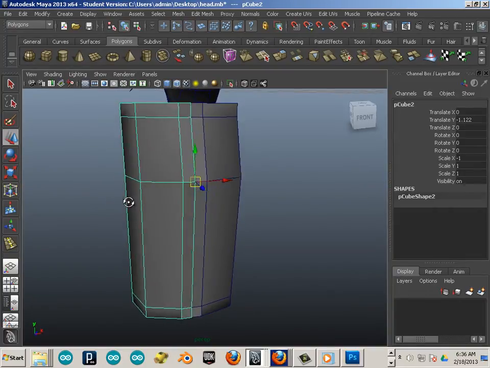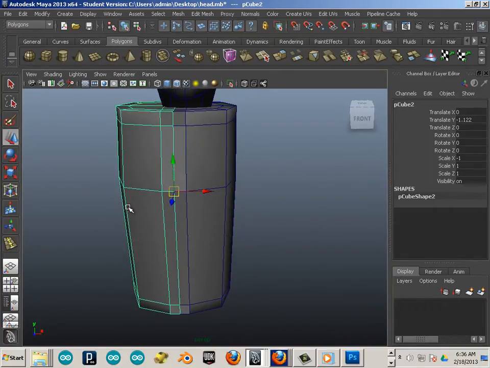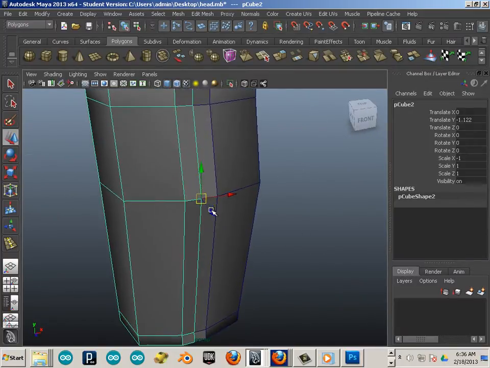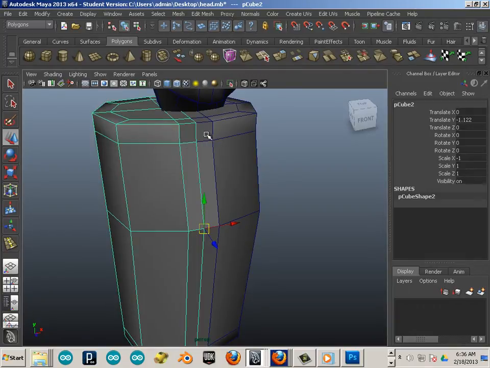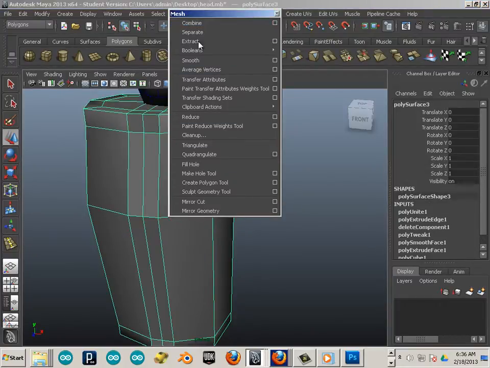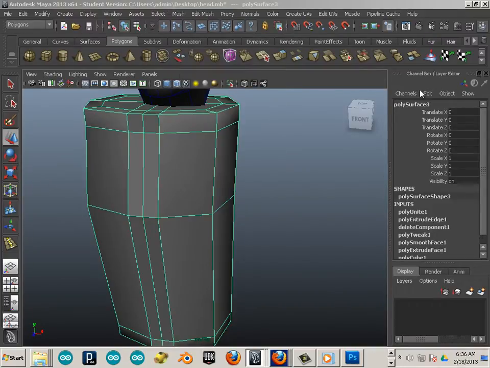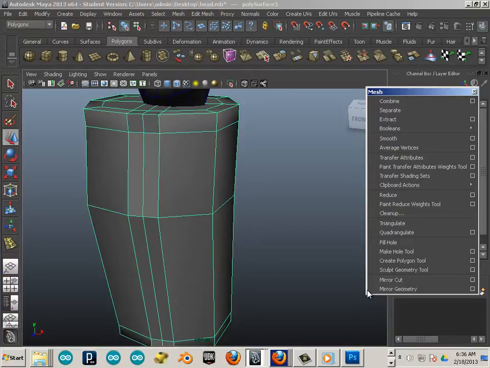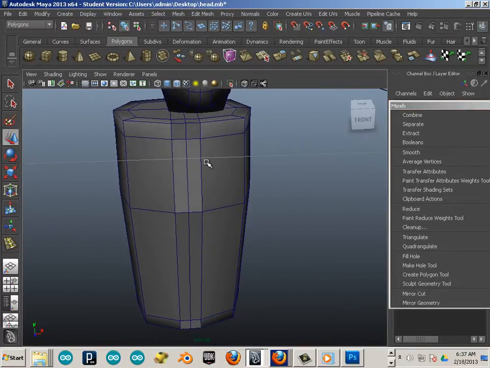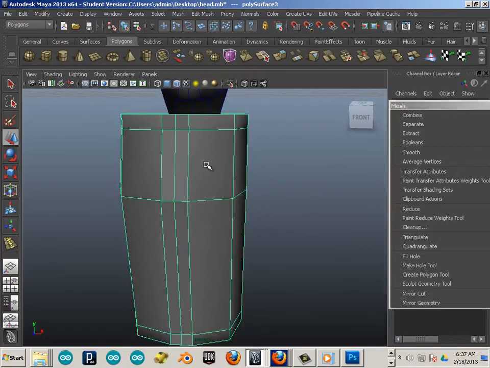Now, if this is moving so fast for you, keep in mind in the last lesson, or if you haven't seen it, the last series, I put in hotkeys in order to do all this. So if you think I'm jumping too fast here, just make sure you look at those hotkeys I put into position. Okay, join these, combine them. I'll use this menu a lot, so sometimes I'll just rip it off and put it over on my other monitor, or put it over here in the channel box area. Just have it float. I probably use that more than I do the actual channel box itself for character development.